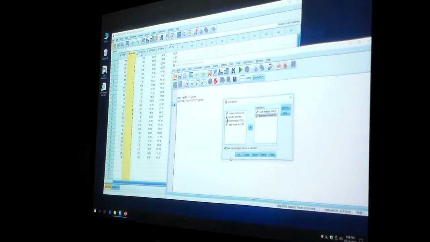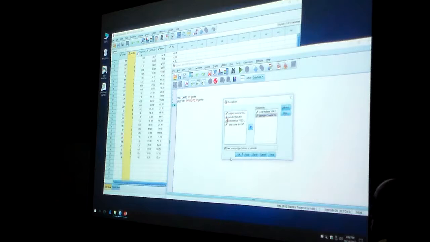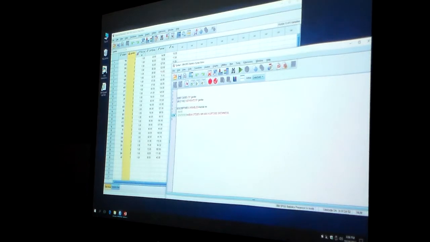Does someone remember what this is going to do for me? It's going to give us Z-scores. Morgan, why do we want Z-scores? They're standardized. Yeah, but what specifically am I going to use these Z-scores to look at down the road? Outliers, yeah. It gives us a standardized score. So, with all that put together, I'm going to hit paste, highlight the whole thing, and run this.